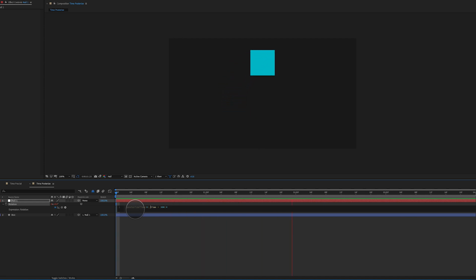and we'll hit enter and watch what happens. The box is now still rotating 360 degrees perfectly in this composition, but it's moving at a frame rate of 6 frames per second, very stop motion like. I could also change this to something like 12. It's a little less steppy.